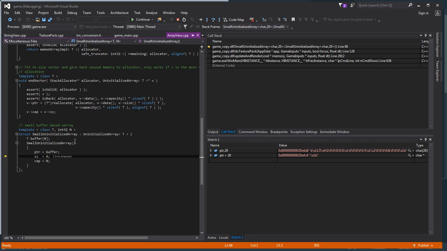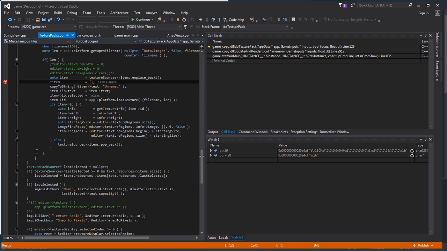Right, now we're calling the constructor correctly. The buffer. It uses the automatically generated copy constructor, and then it assigns the wrong pointer here.